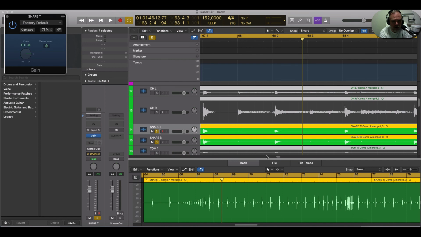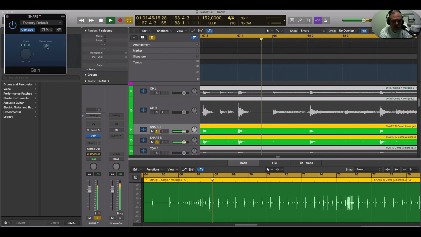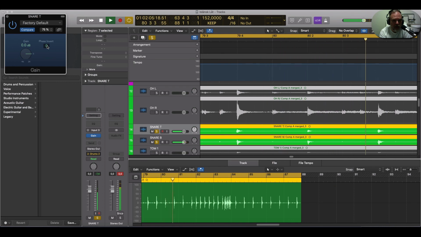Oh, it's already on. Okay, so you listen to it. So the body comes. Here it feels more like you get more of the snap. But it's way better with both. You get both the snap and the body.